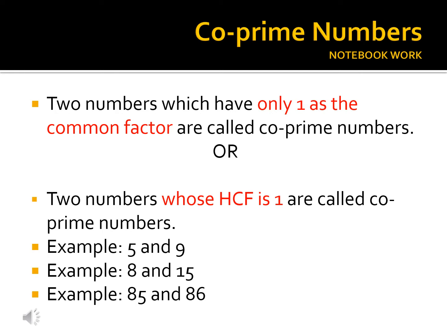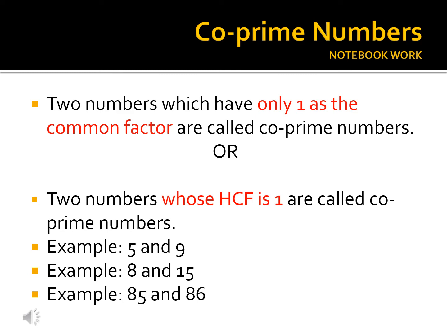So the name co-prime numbers does not have any relationship with prime numbers. The numbers may be prime, the numbers may not be prime. Here the main thing is that the HCF should be 1, or you can say, since you have not studied HCF right now, their common factor should be only 1. No other number in their factor list should be common in between.